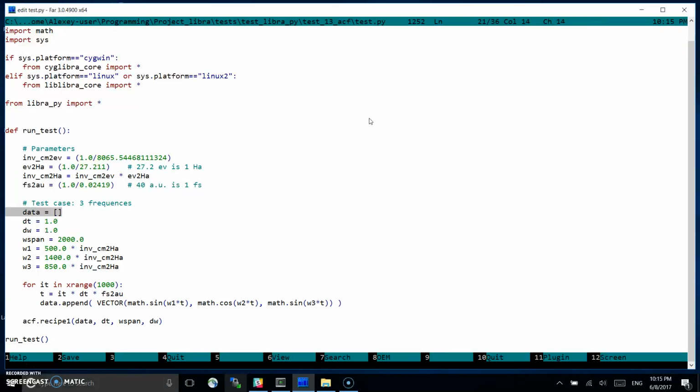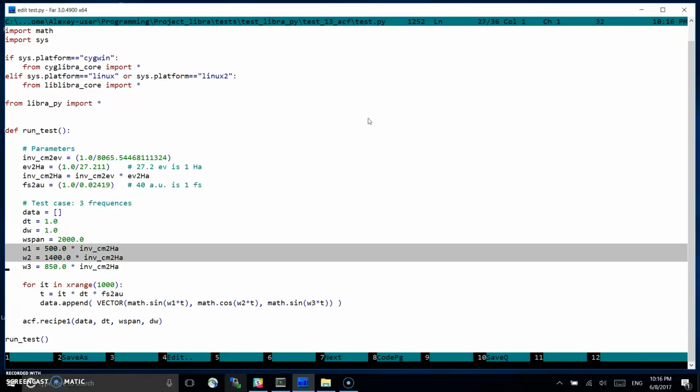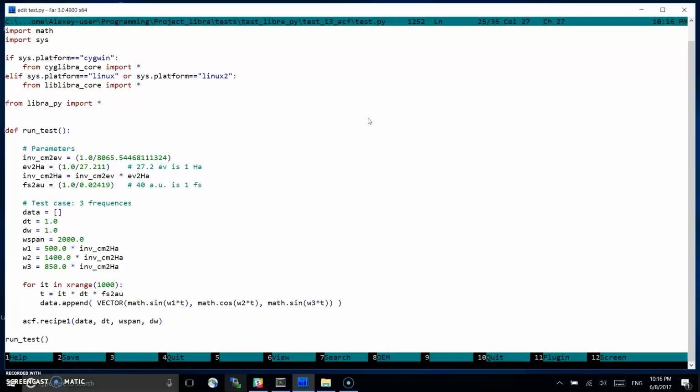So here we define our data, and we populate our data with a bunch of vectors, which are like three-dimensional vectors, and each component of the vector is basically a trigonometric function of time, sine or cosine, with different omegas frequencies. And here we define these frequencies in the wave numbers.